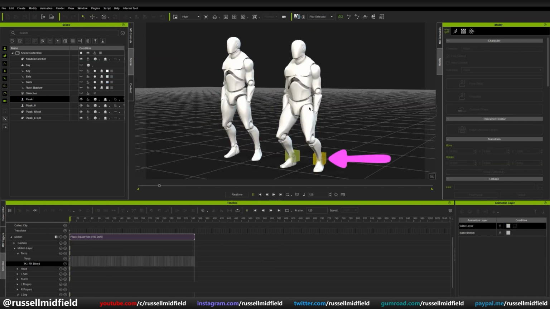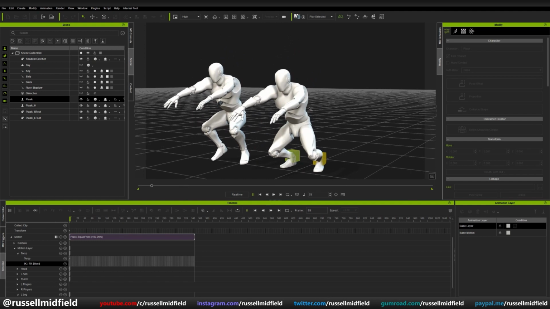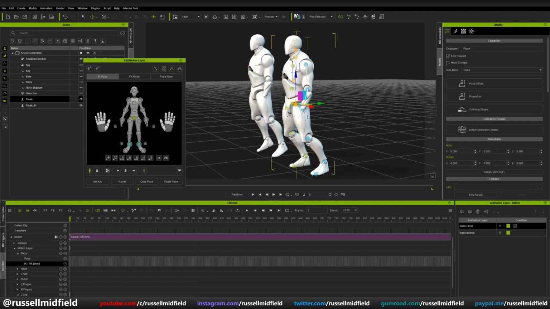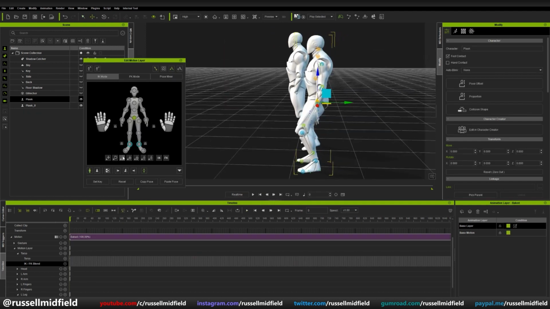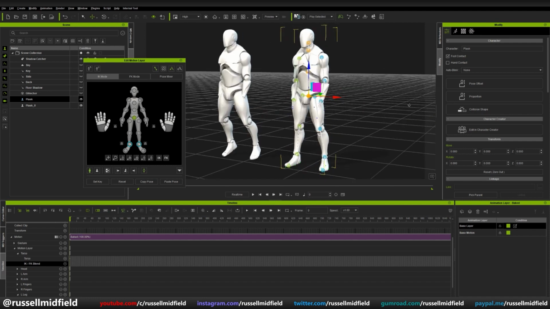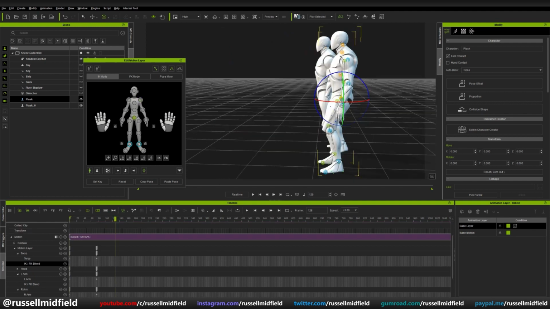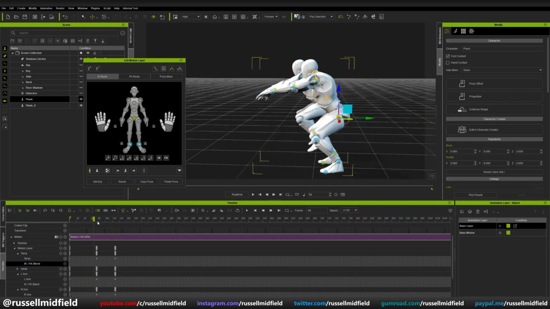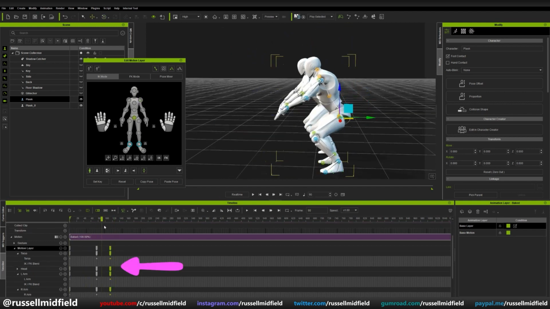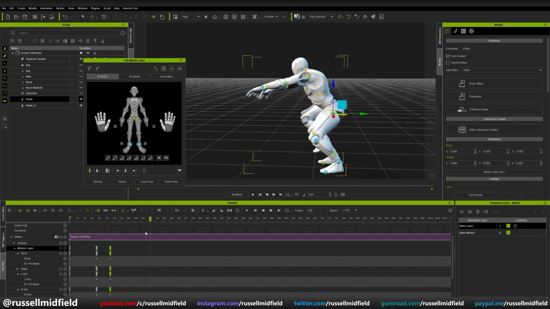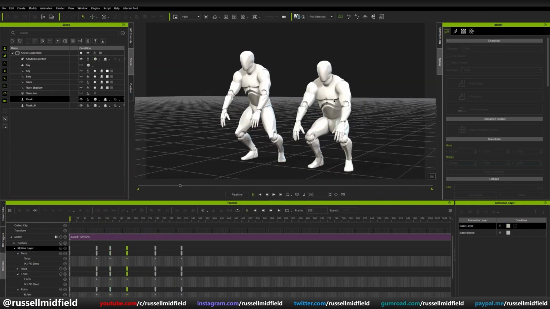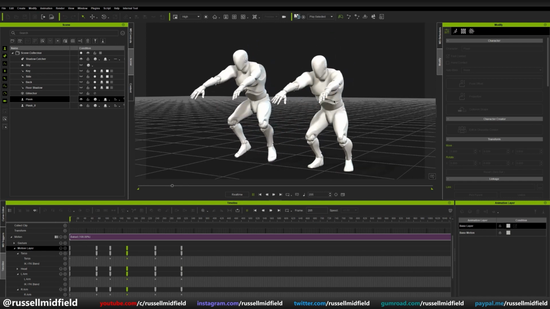The body is lurching forward, which doesn't look very natural, so again, the edit motion layer allows us to move the body back, fix the hip height some more, and move the arms from clipping through the body. More edit motion layer to adjust the hip height and angle at certain parts of the animation cycle. And again, with the side-by-side comparison, you can see how much better that is in just a few minutes.